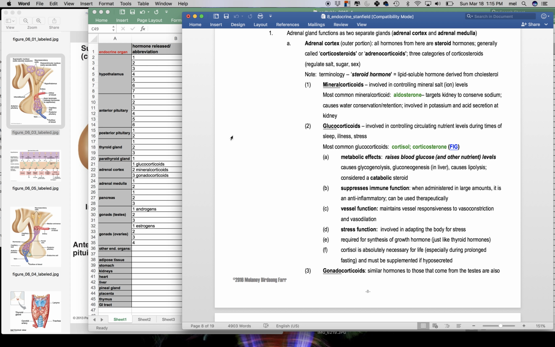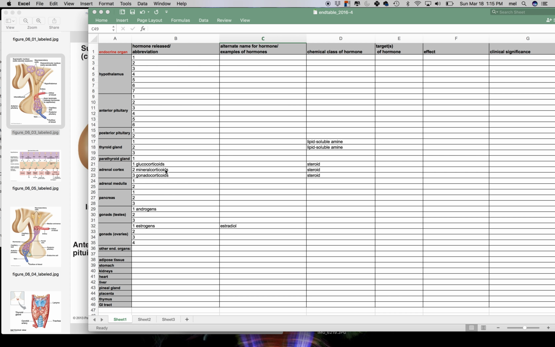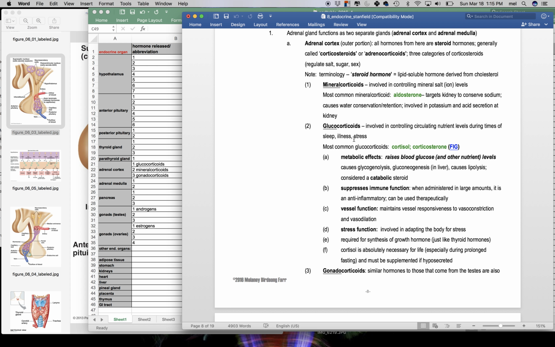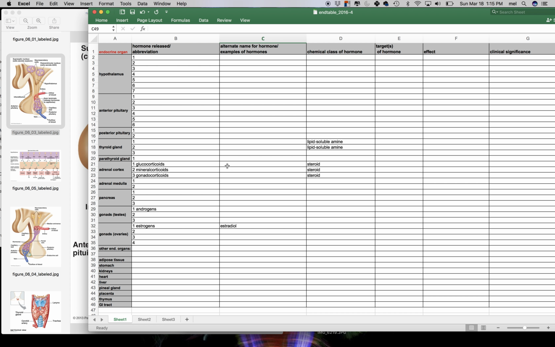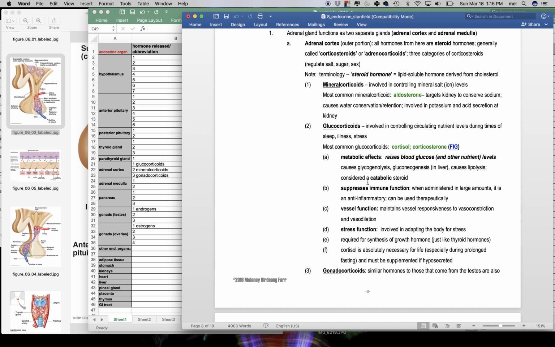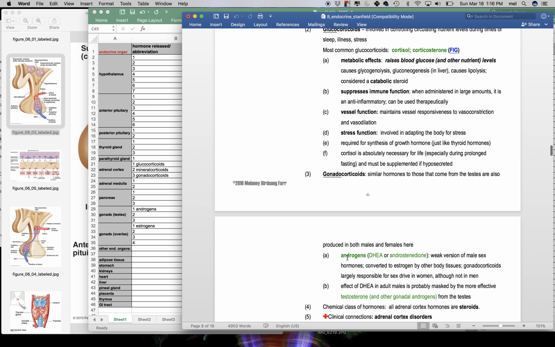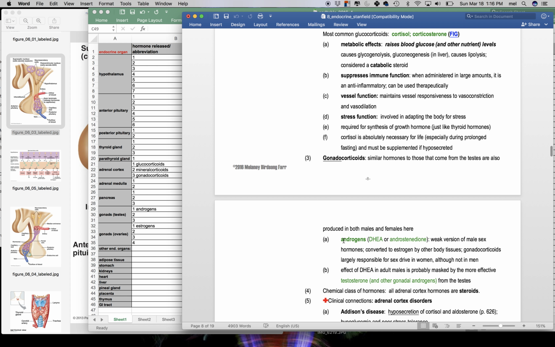But please note, in the separate categories, you have at least one hormone. So for instance, I've got the glucocorticoids, and then look at your notes, guys. The glucocorticoids include these 2 hormones, cortisol and corticosterone. So those would go right there because they're green, right? So the glucocorticoids include cortisol and corticosterone. And then look at the mineralocorticoids. Mineralocorticoids, there's only one example. You've got aldosterone. And then the gonadocorticoids, we've got the androgens, including DHEA and androstenedione. Does that make sense? Hopefully it does.